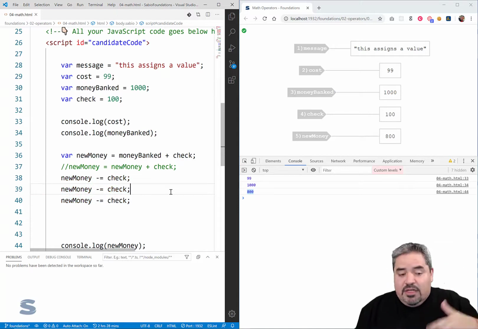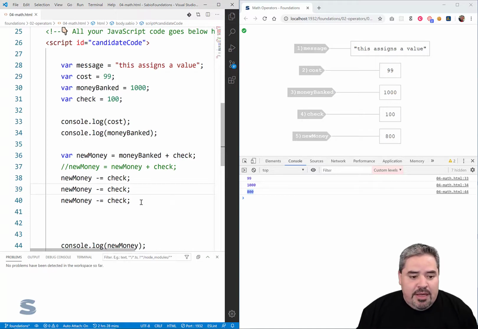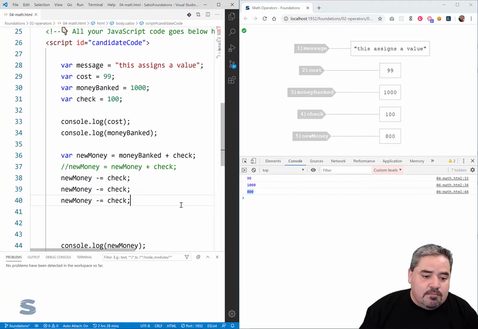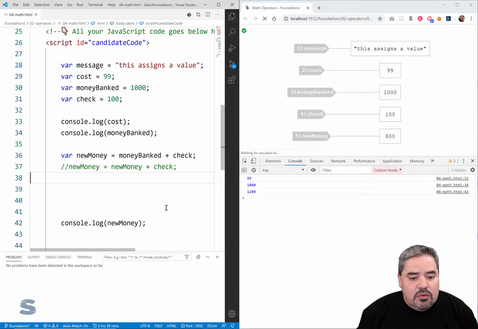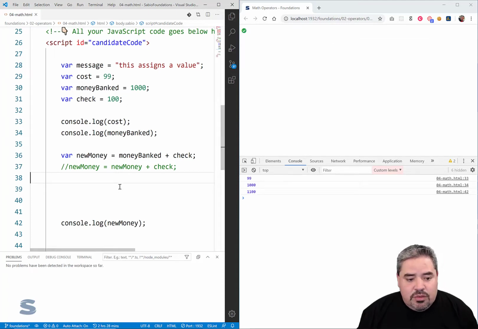This is really as much math as I want you to do, because the little shorthand operators is what I want you to really pay close attention to, because you see this a lot. Now, what is it that we see a lot of that I really want you to pay attention to is the following. Let's go again. We're going to end up coming back to, and I want to set the base. We're at 1,100.